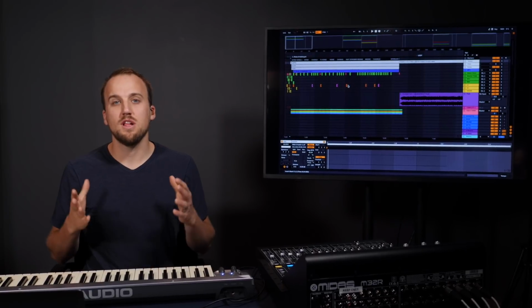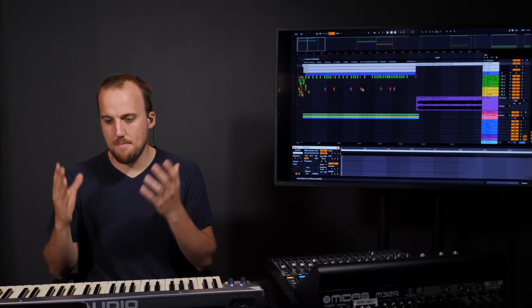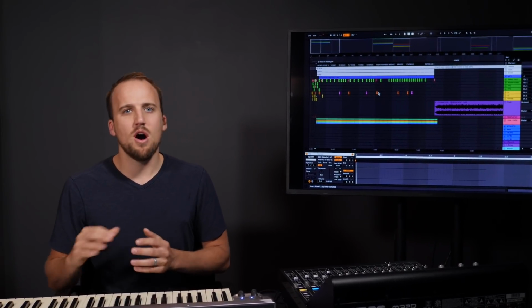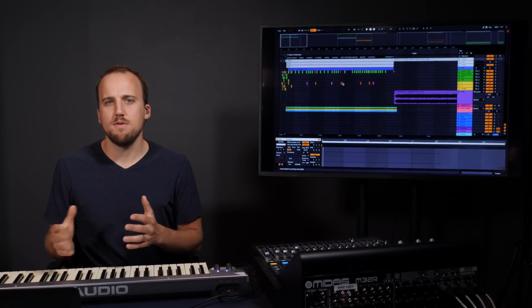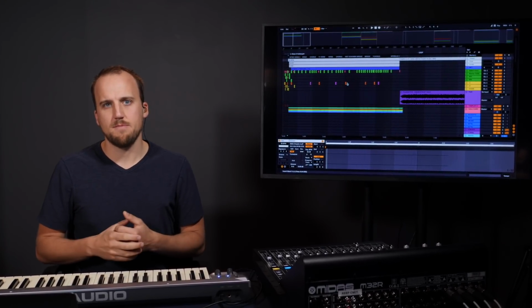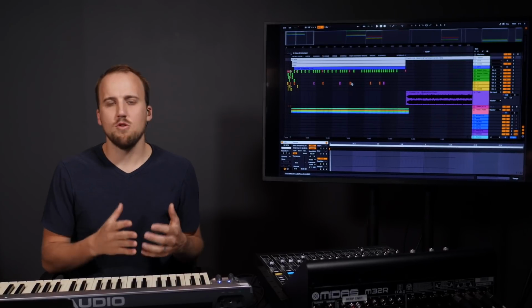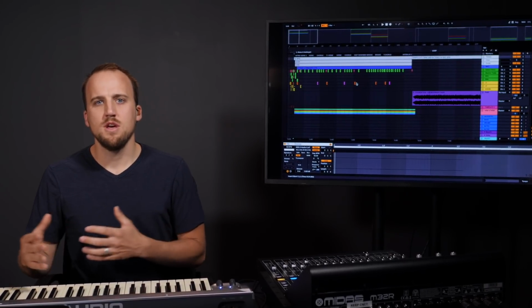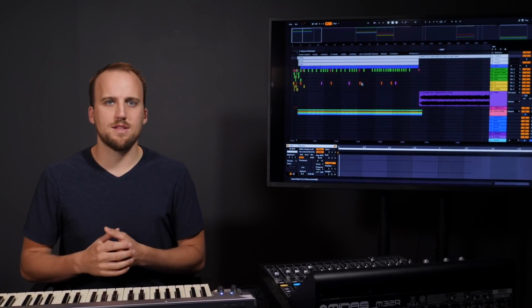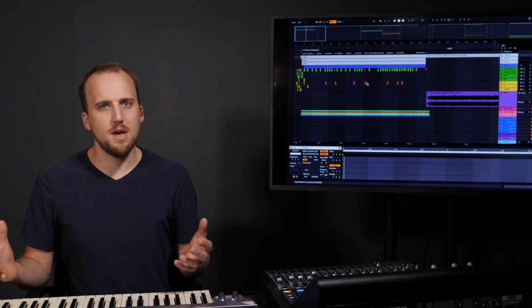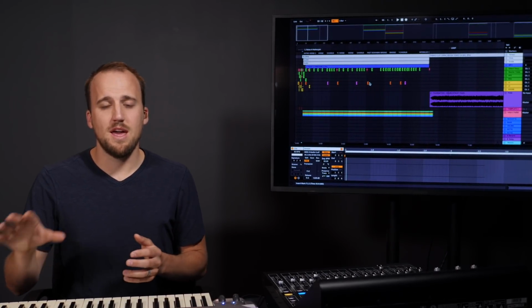I've gotten the question a lot, can I run both Mainstage and Ableton Live on the same computer? Yes, you can. I'm gonna show you how to get this set up and how to configure it all. And the main reason why you would want to run Mainstage and Ableton Live on the same computer is to run your keyboard patches in Mainstage and then run your click and backing tracks and any other MIDI automation you have going on in Ableton Live.